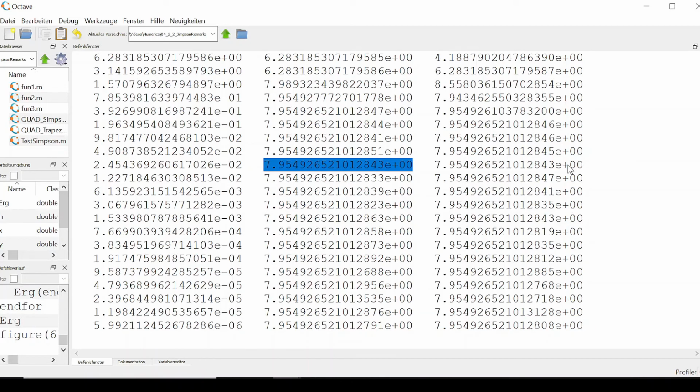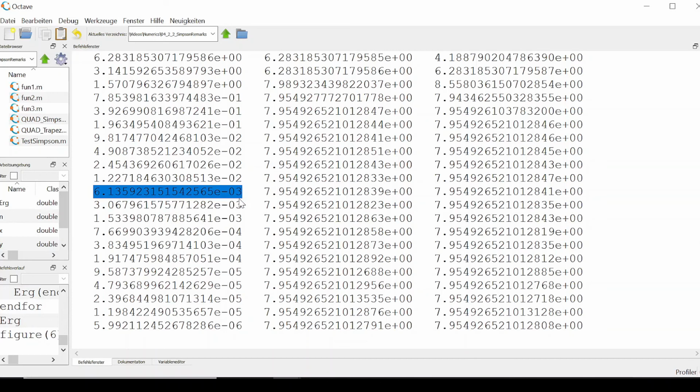Why is Simpson not worse than trapezoidal? In the video about the trapezoidal rule, we learned trapezoidal is perfect and cannot be improved by any idea like Simpson. Why is Simpson equivalent? That comes from the nature of h to the power of 4. If you have a small h, if you have 10 to the power of -3, then h to the 4th power is 10 to the -12. And 10 to the -12 means that we are perfect.